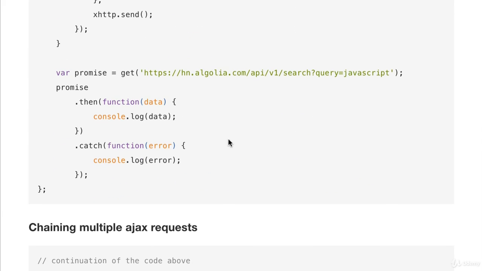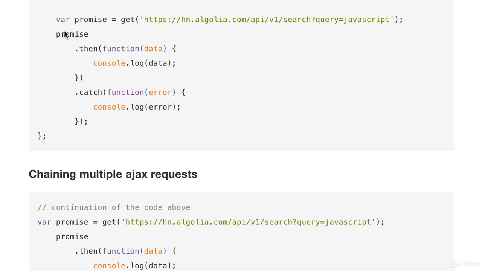For example, making this simple Ajax request using a promise is a get to this URL. Whenever you see code that you can chain using then and catch, that means it is a promise. And jQuery by default supports promises, so we can use this in jQuery as well. So we make a promise and then chain dot then with a callback function that takes the data, and we console log the data, and if there is an error, dot catch the error.